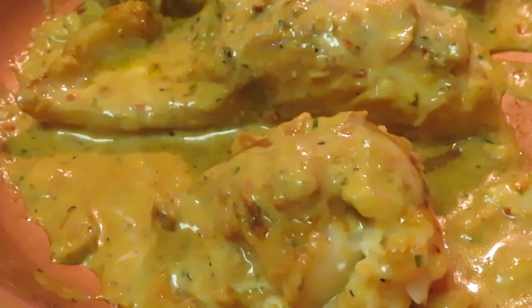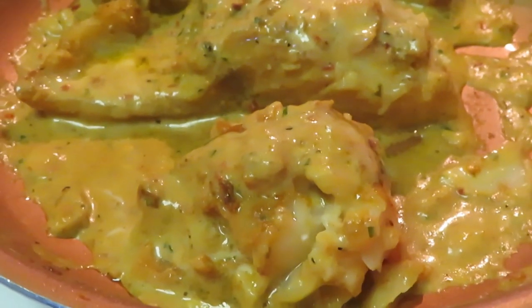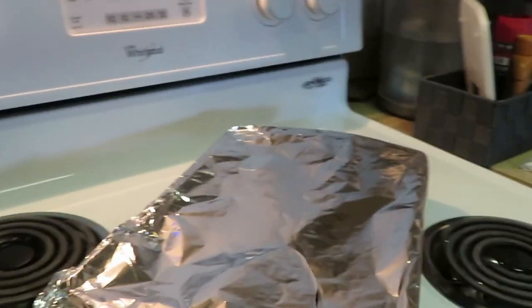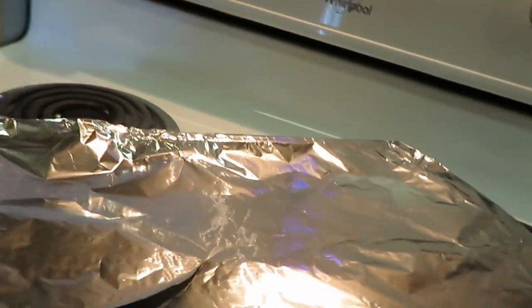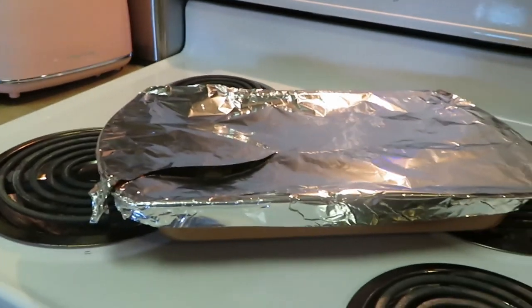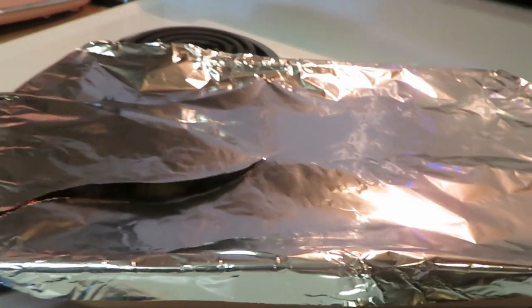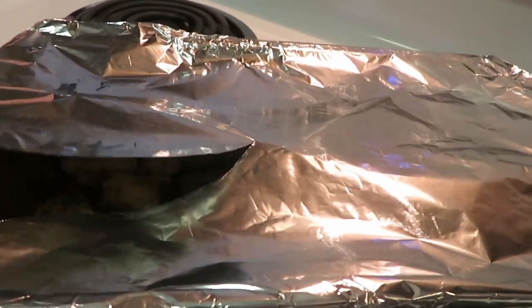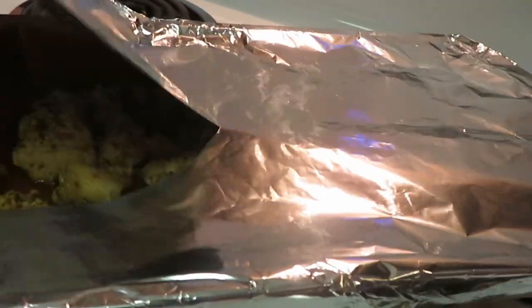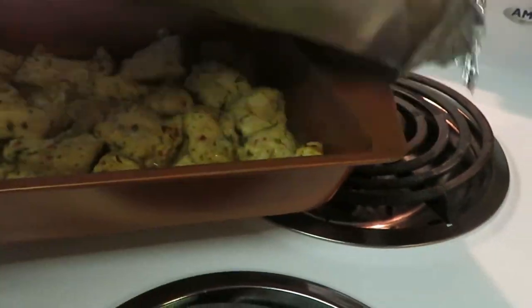Let's get this curry turkey out of the oven. All right, guys. Let's get the turkey out. Let's see what's going on. I'll be back. Okay, guys, I just pulled that curry turkey out of the oven, and I forgot to tell you, before I put it in the oven, I sealed it with aluminum foil real tight, you know, to keep that heat in as it cooks. And let me go ahead and let you guys see this curry turkey. Y'all ain't ready.